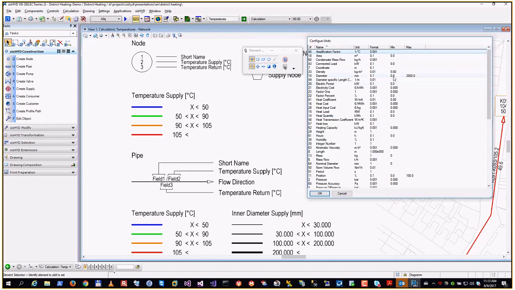In this dialog box, for input validation, you can also define limits. So this one would limit you to define diameters only between 0 and 2000 millimeters. Otherwise, it will stop you and not let you enter stuff that is higher or lower.